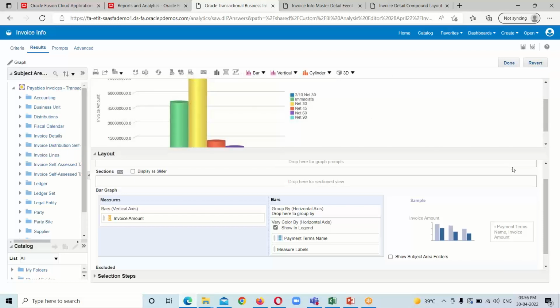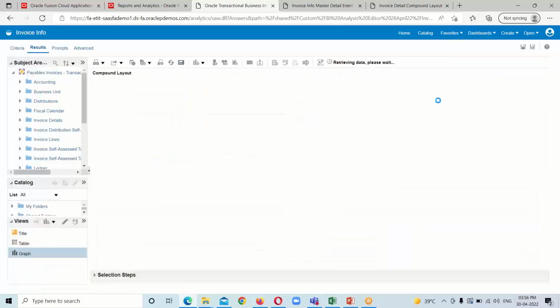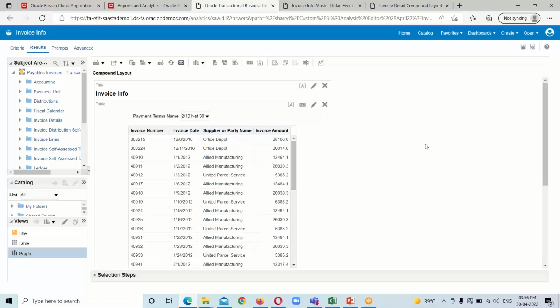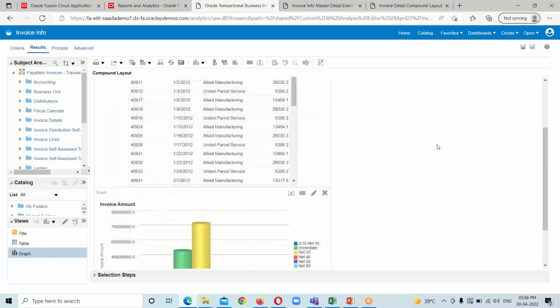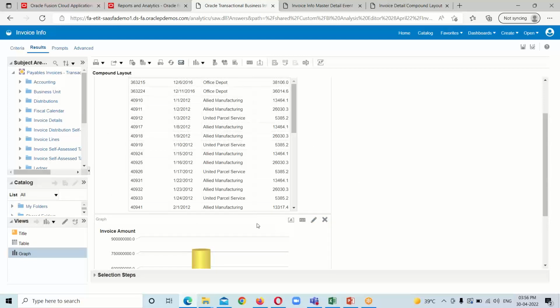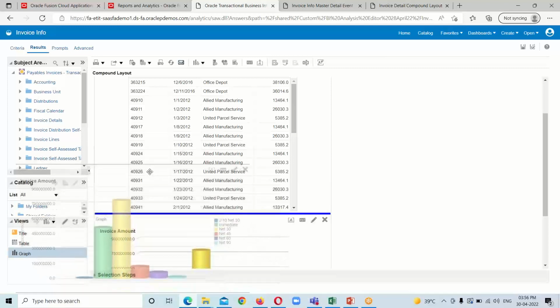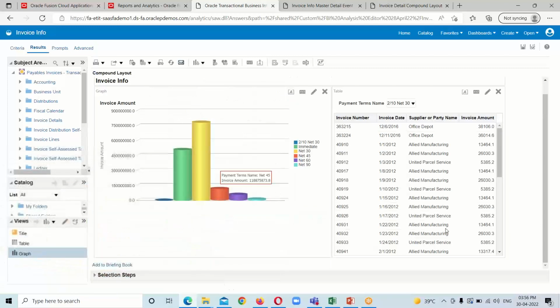So here we have a nice looking graph. After applying all these things, we click on this done option, and here the bar graph has been implemented. I just want to move it up over here. Now it is looking better.